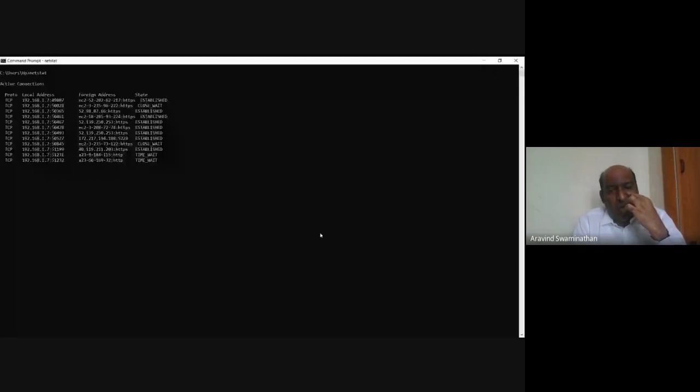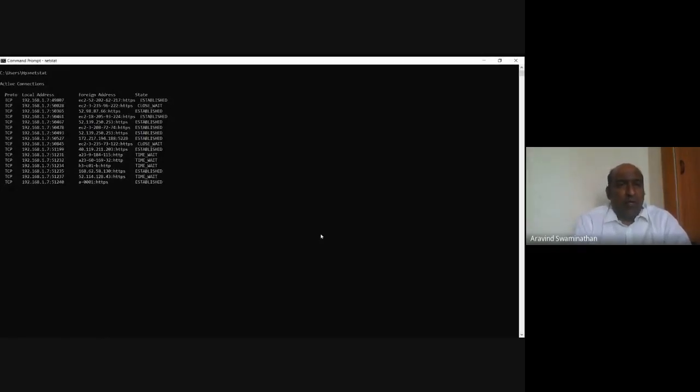So this is a command called netstat. Through this we can know the status of our network. I hope you are able to see the screen. So this is a netstat command through which we can know the status of our system, like how many connections are there, and what protocols are being used. We can see here our local address, the IP address, and also the port number, and in which status it is. So this is the use of the netstat command.